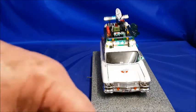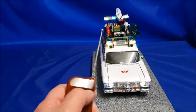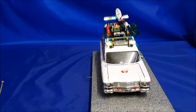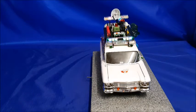And if I extend the antenna and I press the transmitter, you can hear the siren going off in the background.